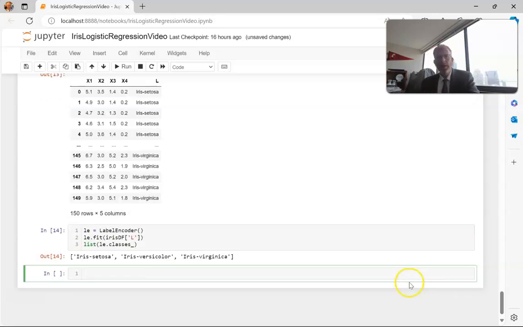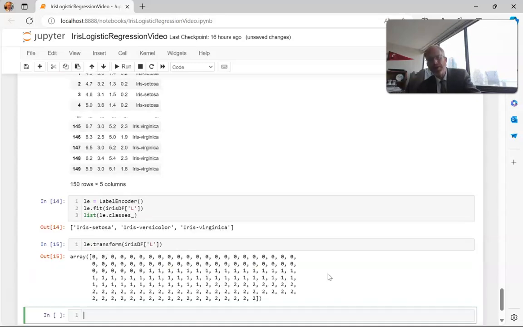And then let's see what it comes up with when we ask it to take a look at that L column. It says, okay, I see iris setosa, iris versicolor, iris virginica. And we say, okay, those are words, but we want to make them into numbers with a unique number for each unique word that we have there. So I'm going to say LE transform, and we see that now it has split our species into numbers 0, 1, and 2. Well, we want to save that back into our data set.